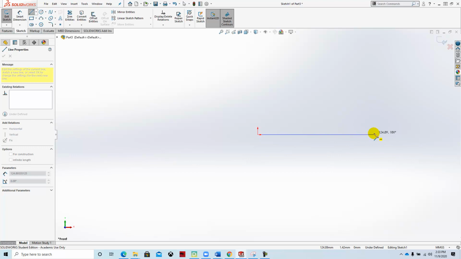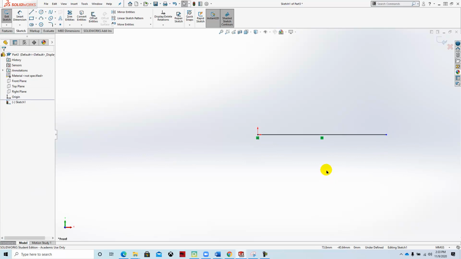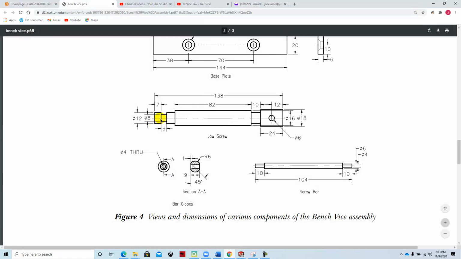It's going to be a horizontal line. Then I'm going to draw the basic profile with the origin being here. I'm just going to move up and around and create that shape.